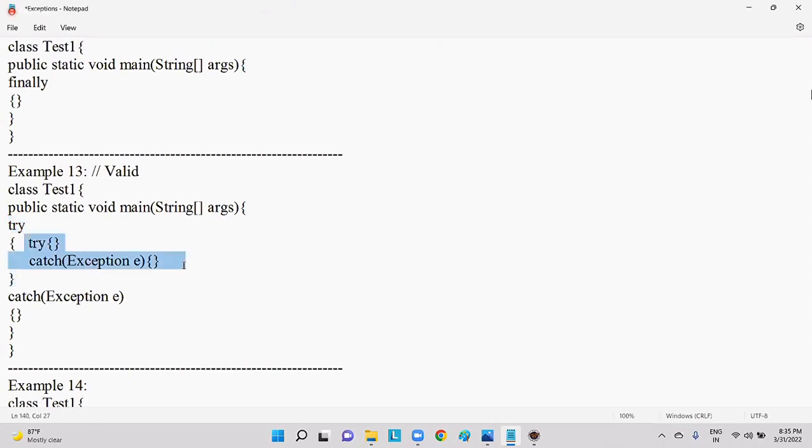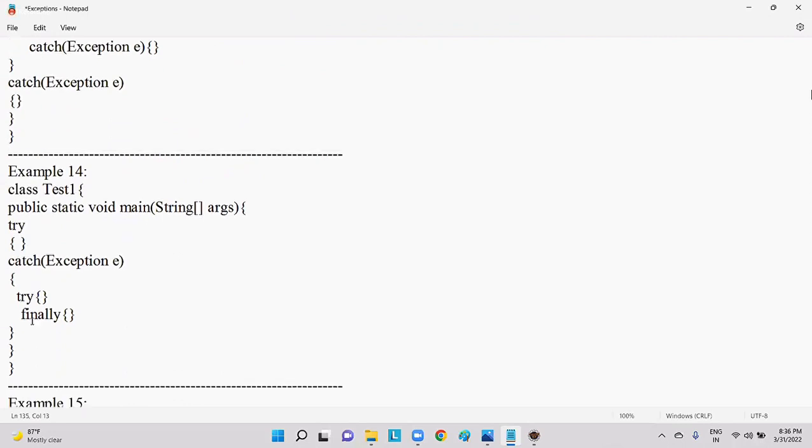Inside the try block, we can write any valid Java statements. Inside the catch block, we can write any valid Java statements. Similarly, inside the finally block also, we can write any valid Java statements. We will not have any trouble. So, example 13 is valid.